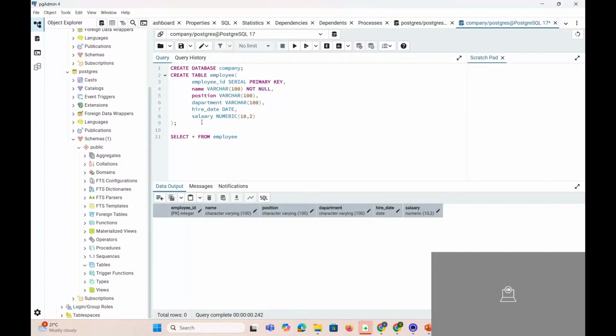For inserting data, write the command insert into, and your table name is employee. Write here the column names. Here I am not writing the primary key, the serial number. Write the name.